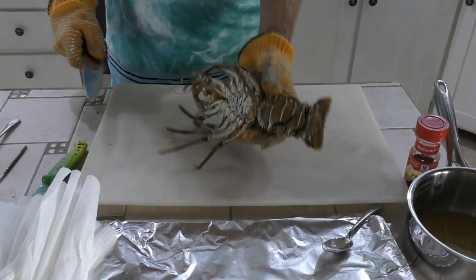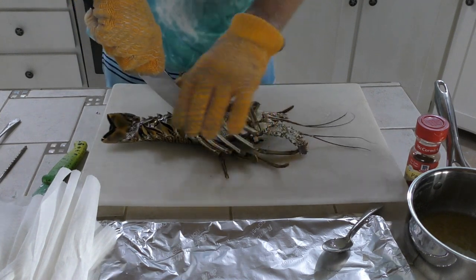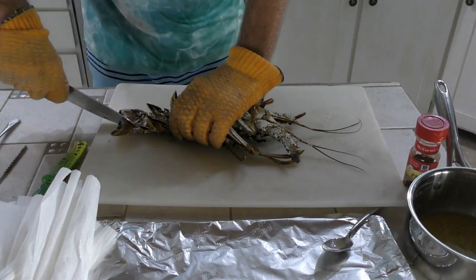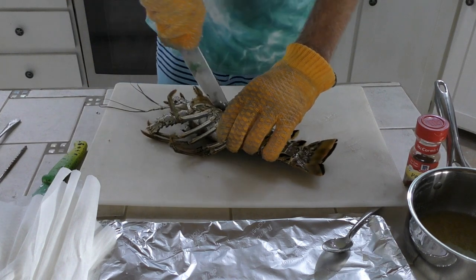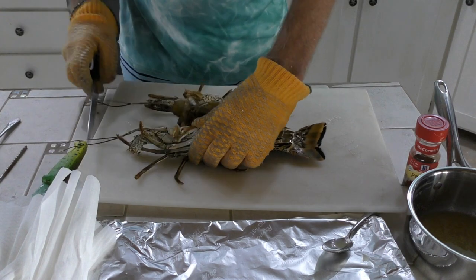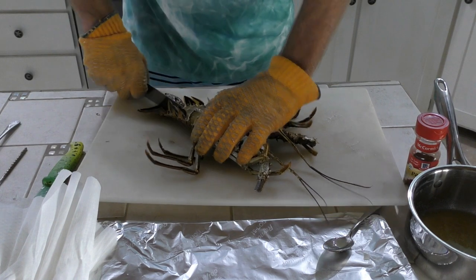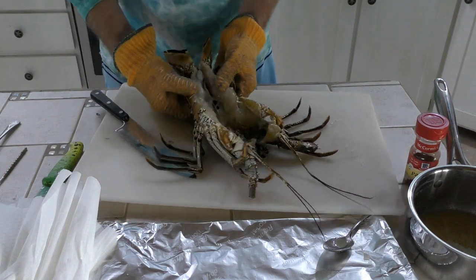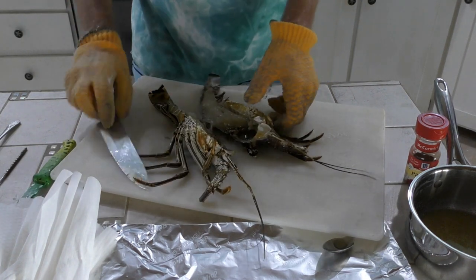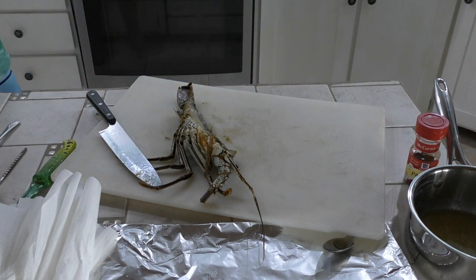On the smaller ones that we are just doing the tails, I do take that carapace — and if you watch our other videos — those I freeze, then I really smash up with a sledgehammer into small pieces. Put that in a ziploc bag with some water, refreeze it, and it gets added to our chum bags. The lobster pieces sink nicely, gives you a good three-dimensional chum line. So don't waste those upper bodies — freeze them, smash them with a hammer, put them in a freezer with some water, and stick it in your chum bag, and you get a much nicer chum line.